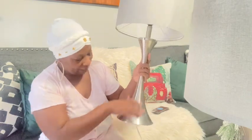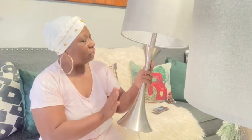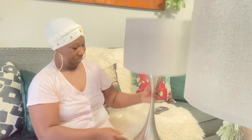Okay, y'all, now that I got them both assembled, these are some beautiful lamps. Don't let the box fool you. Wow, these are some beautiful lamps. I just love the silver nickel tone color. They are the perfect size. I thought they was gonna be kind of like small and short, but these are the perfect size lamps.